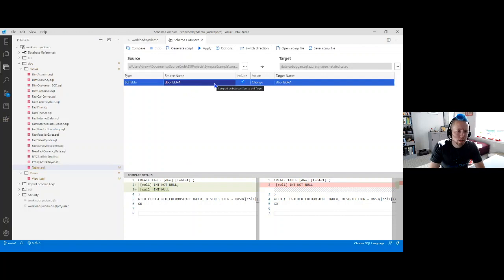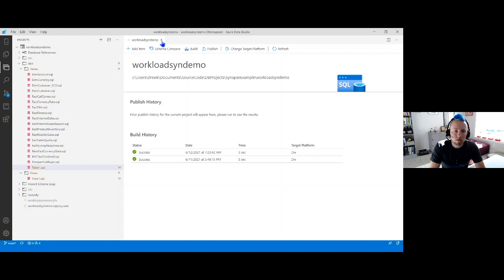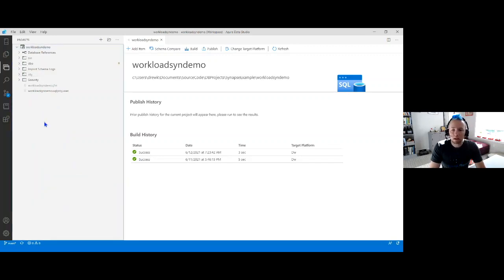I mentioned that there's some ways that you can work with SQL projects that can help if you have a lot going on. So going back to our project, I created this project by pulling the schema out of a database. But let's say there's another business unit, another department that wants to onboard to the data warehouse, and they're going to be adding a lot of stuff. One way to compartmentalize things is through composite projects.